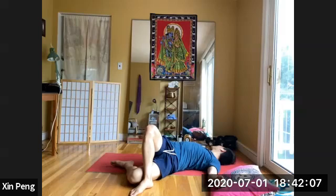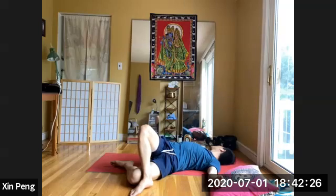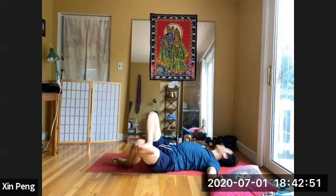Let your natural breath fall back to you. Press the right knee open and open. Breathe in through the back of your right shoulder. Start softening your gaze if you haven't done so. And carefully come back to center.